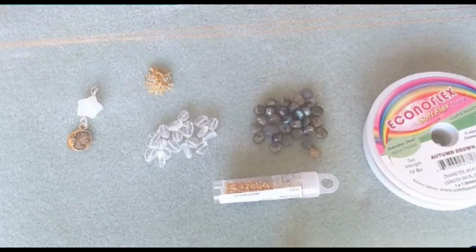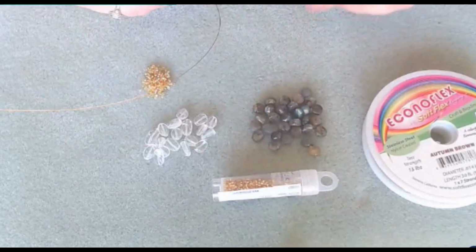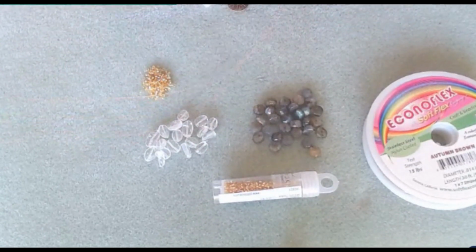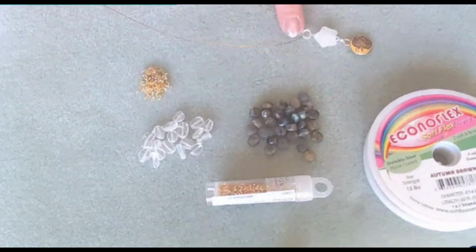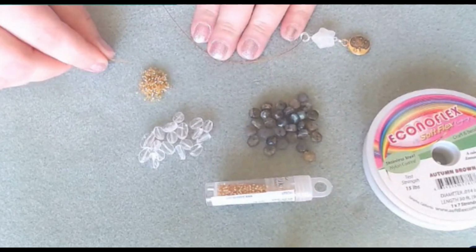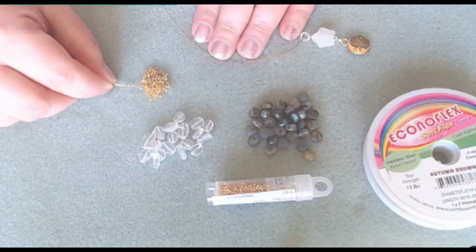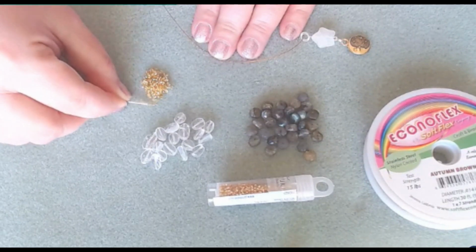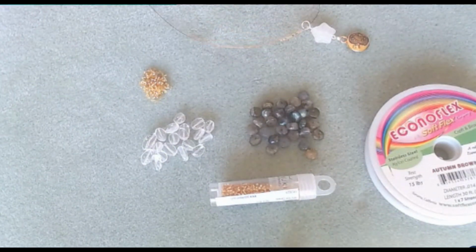About 22 inches of the fine wire. And this one is an autumn brown. So we're just going to slide on our little charm or a pendant. And then I'm going to put on about 7 seed beads just so my charm can just kind of float around on the wire. What's nice about any of the Soft Flex is it's super sturdy, so it kind of acts as a needle, and it goes super quickly too to string them on the wire. So put them on. That way my star can just kind of float around.